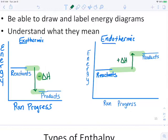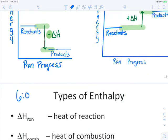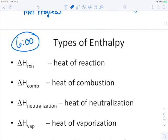All right, so let's go ahead and take our break, and it's almost 5:50, so let's go ahead and come back at 6 o'clock, and I will be here if you have any questions. Feel free to type in or just unmute yourself and ask.